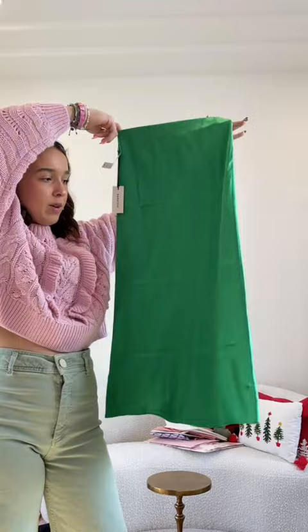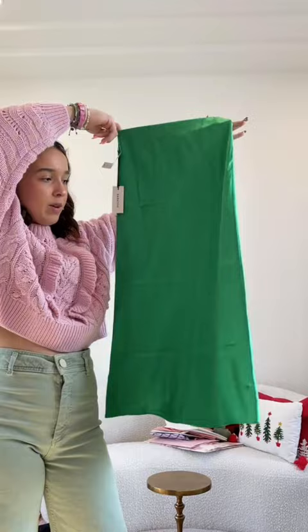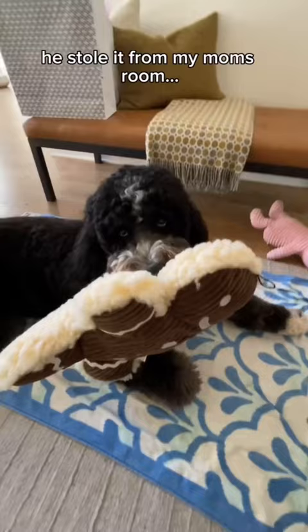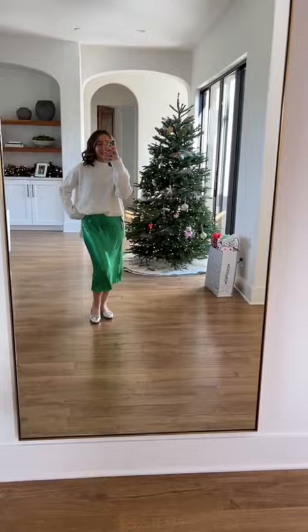It's time to get ready. I'm going to wear this little green skirt — I feel like that's very Grinch. And I think this white sweater. Mackie got an early Christmas present — look at him with it. Okay, I think this is what I'm going to wear. I put on my earrings, my bracelet, my bows, some perfume, and I think we're ready to go.